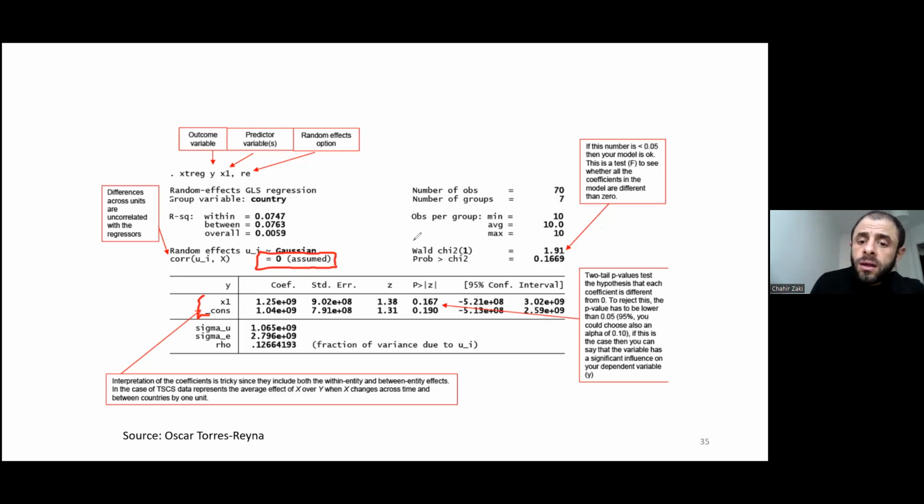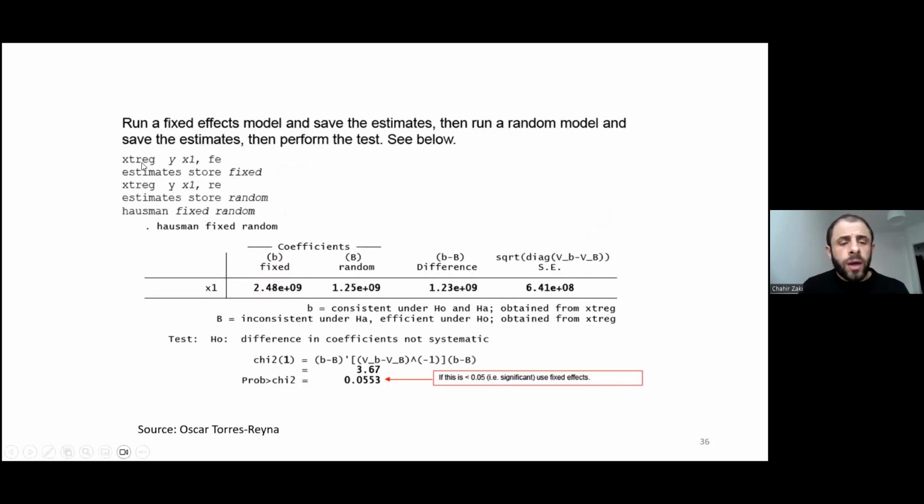Here it's the Wald chi test. And in order to have a significant model, this probability of chi has to be less than 0.05, which is 5%. So we can see here that the model is not significant. And this perhaps shows that we might want to check whether the random effects model is better. And that's what we do in the next stage, where we're going to compare the random effects with the fixed effects. And the way we run the Hausman test is with xtreg.